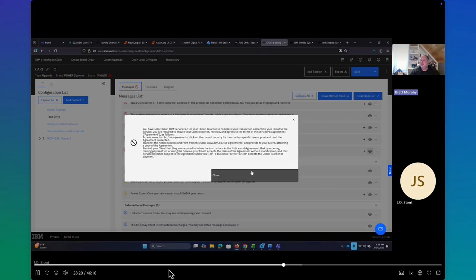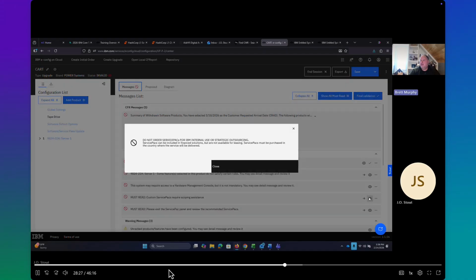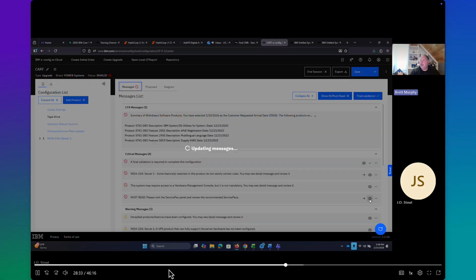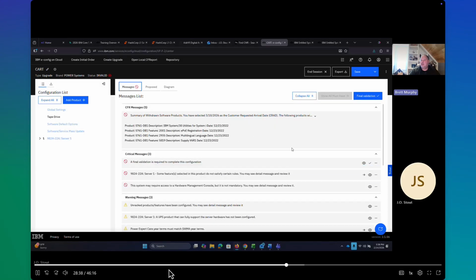Okay, close. Next one says something about a service pack. Just double click it. Yep, close. The one below that, service pack, double click it. Now on the HMC one, this one requires us to go to the 3 dots. Since we already said that we don't need an HMC, you'll select do not need an HMC. You can do 3 things here really: don't need an HMC, I have an HMC already, or I need to configure it, and then it will bring up those panels to allow you to configure it. At this point, you'll say don't need it.